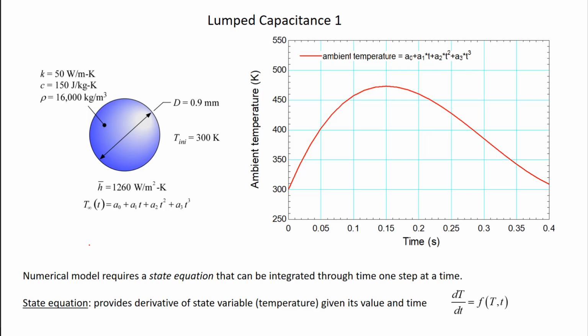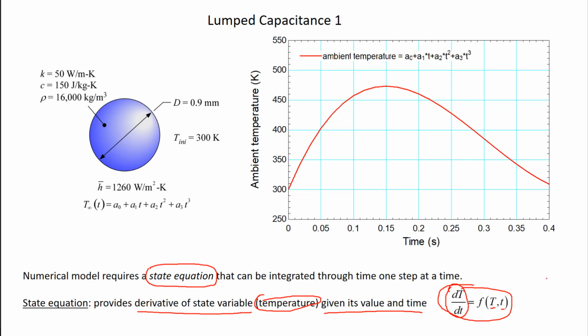So any of these transient numerical models are going to require what's called a state equation, right? And this state equation, just in general, doesn't have to be an equation, but a methodology that allows you to calculate the derivative of a state variable given the value of the variable and time, right? So in heat transfer, our state variable is going to be temperature, so we need to be able to calculate the derivative of temperature given the value of temperature and time. Once I have this state equation, this really stops being a heat transfer problem and starts just being a math problem, and we can bring to bear all of the work that's been done on numerical solution of transient problems. It could easily or equivalently be a problem in any kind of dynamic domain. It doesn't have to be a heat transfer problem.